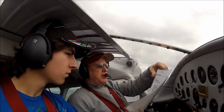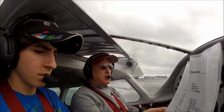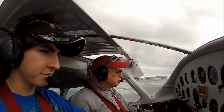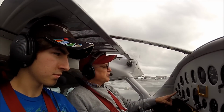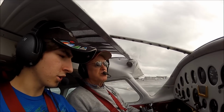We've done starting, we're at warm up, we've done that. We're going to get close to the run up here. Okay, throttle 1500. Carb heat. It's that one, yep, this one. Big pull, it's a long one, and this is the carb temp, besides the drop. Thumbs up. Little drop. Okay.